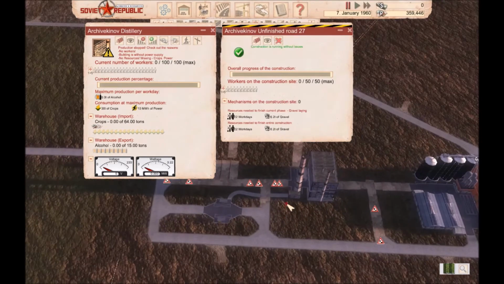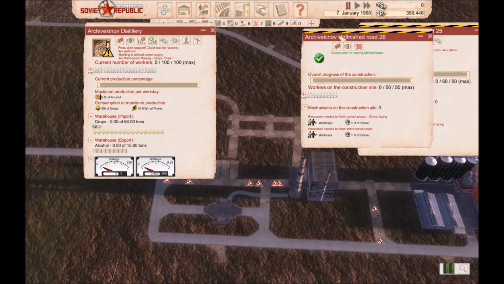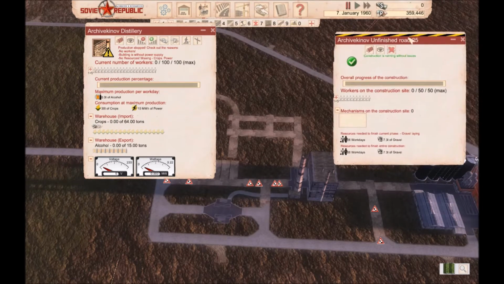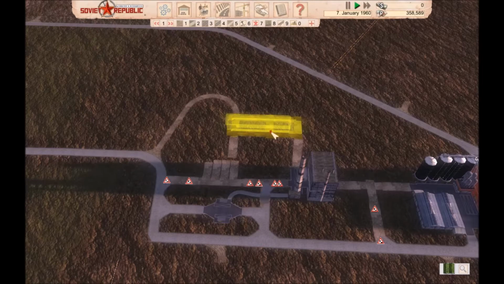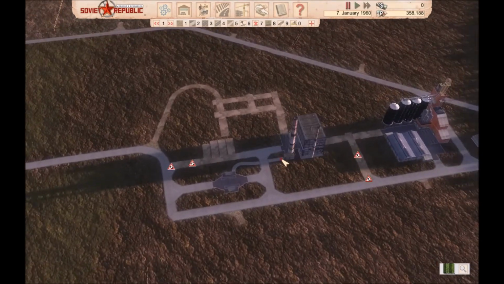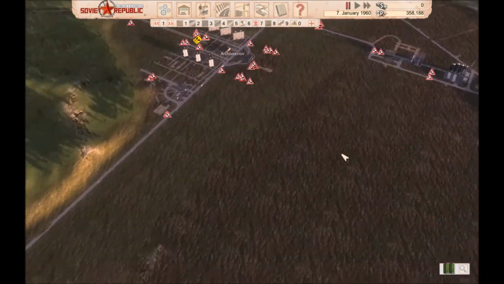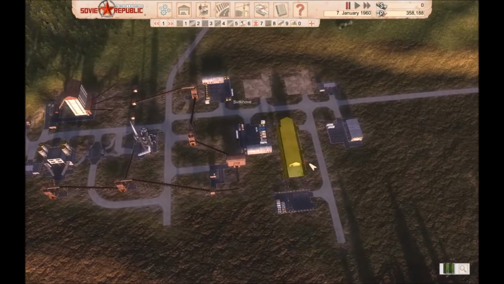Gonna need these road connections doing, just so a truck can get in there. Right, there's 2 loading bays in there. Right, okay. Get me 2 trucks.